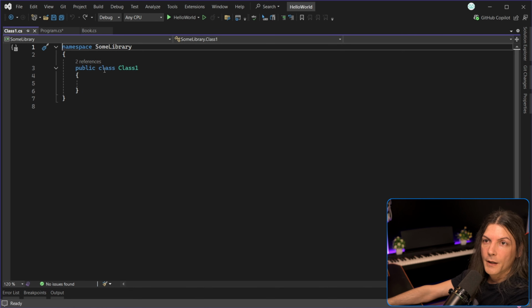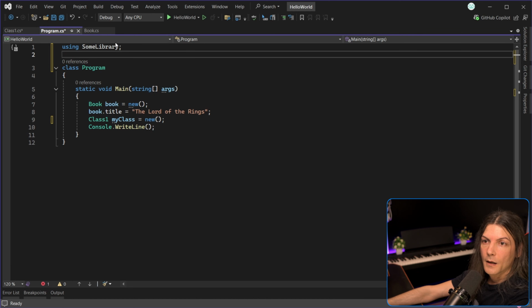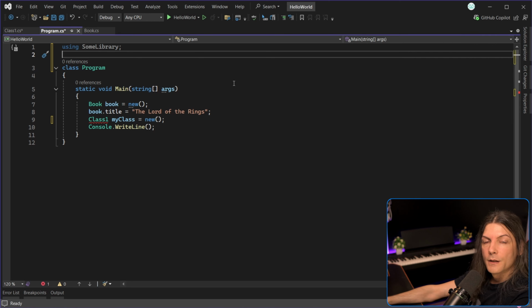But if I change it to internal, I will get an error eventually. That's because that's what internal means. It's sort of like public, accessible from everywhere, but restricted only to an assembly, only to a project. Only within this project is accessible everywhere. This is useful when you develop a library and you want some class to be accessible throughout your project to make use of it, but you don't want it to be accessible to the users of your library.